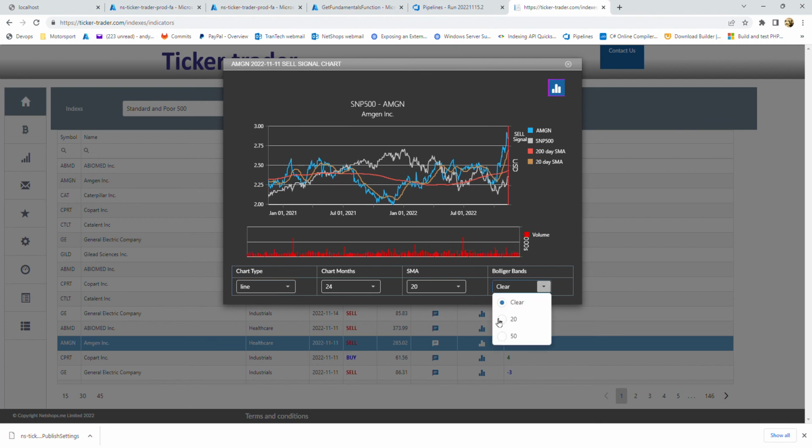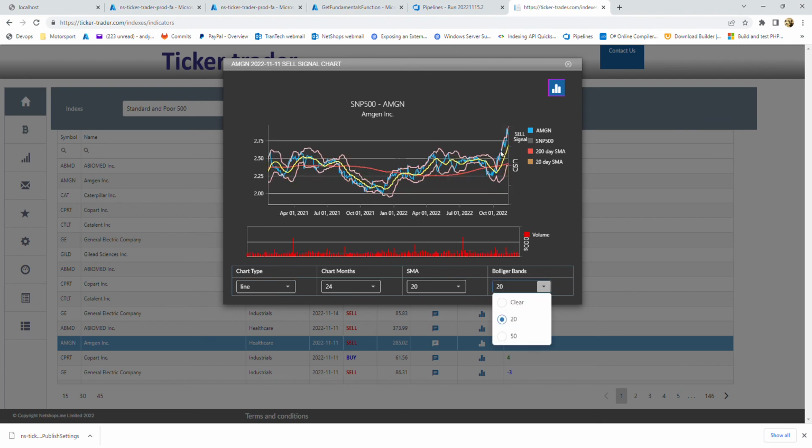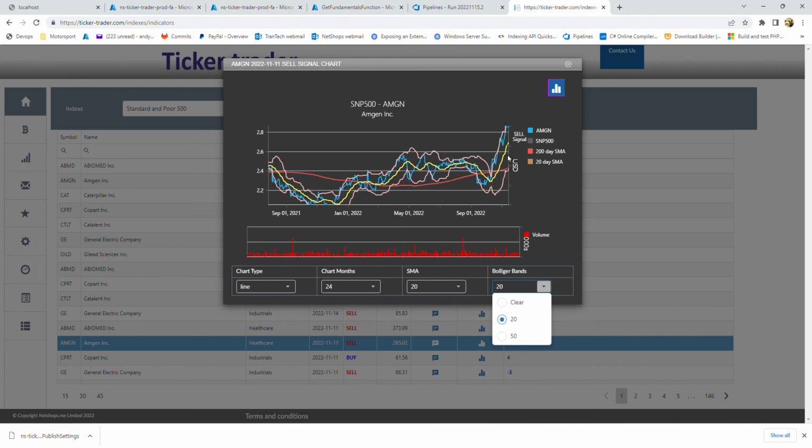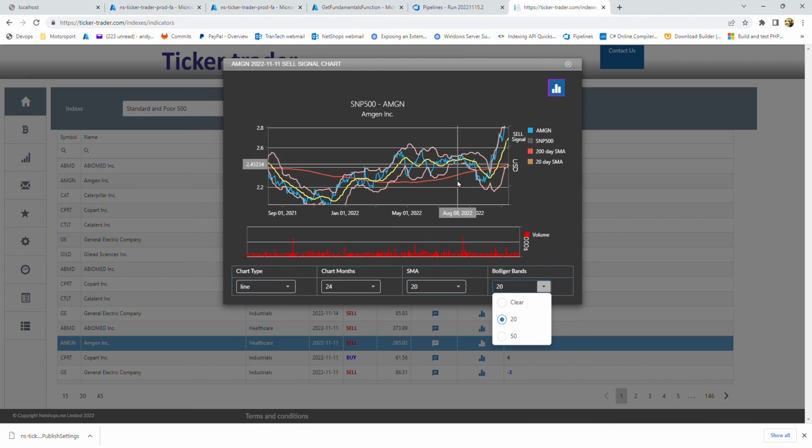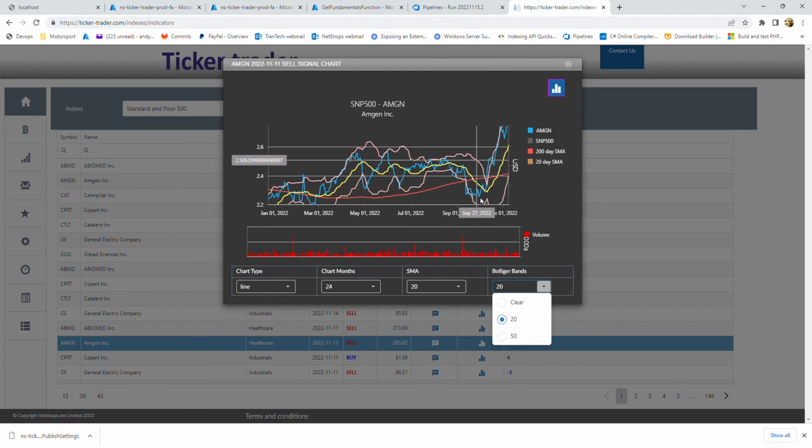And then if we apply the Bollinger Bands to a line chart and zoom in, it gives us a better indication of, these are closing prices that we have here, of the closing price and where that is in relation to the standard deviation of the Bollinger Band. So here's a simple moving average. Here's the top Bollinger Band, which is a standard deviation of 20, and the bottom Bollinger Band. So Bollinger Band is made up of these three lines: simple moving average, a standard deviation above the simple moving average, and a standard deviation below the simple moving average.